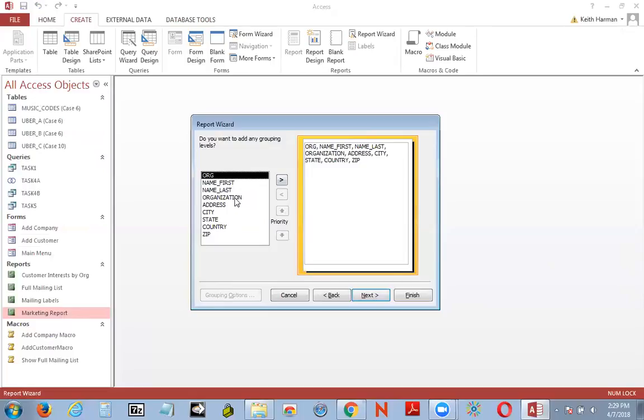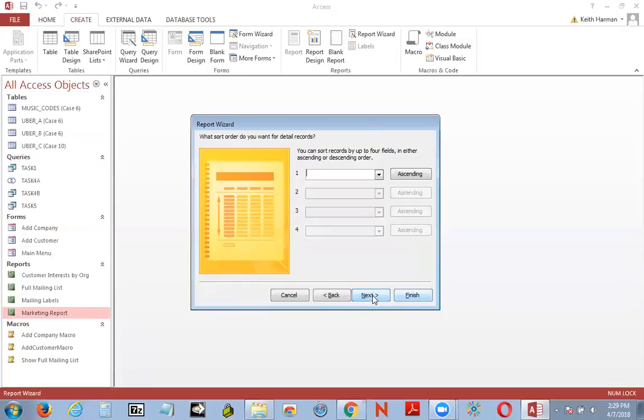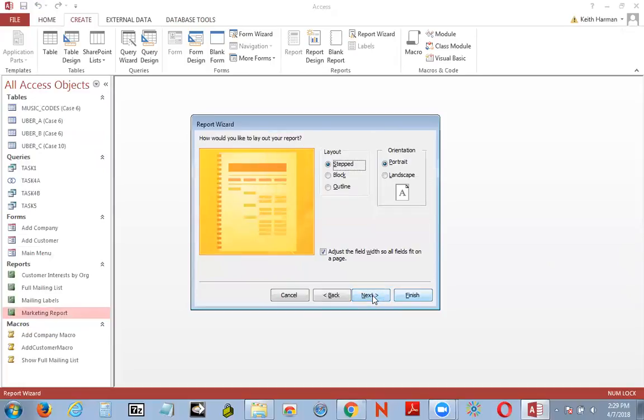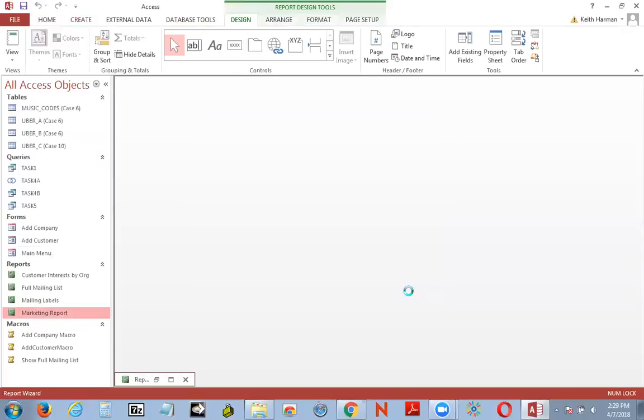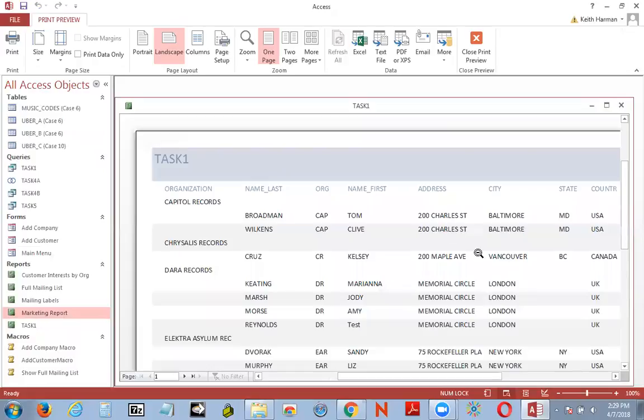In fact, just to make it easy for an end user, I'm going to put organization. And I'm going to go next. And we're going to put ascending order last name. And we'll click next. And we're going to put it into a landscape. And we'll finish. And there's our report.